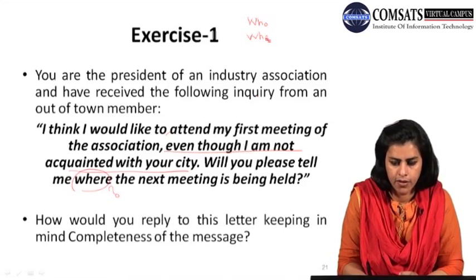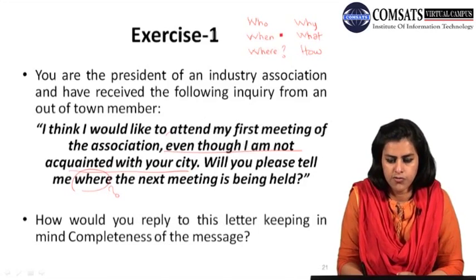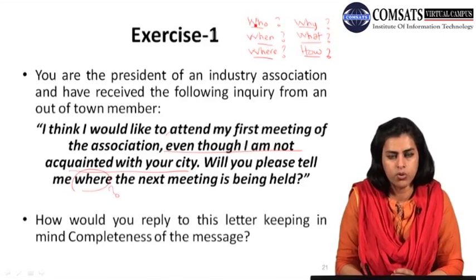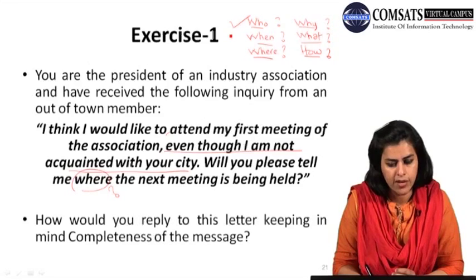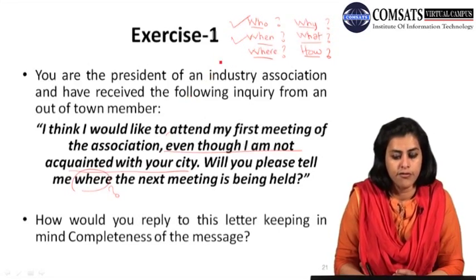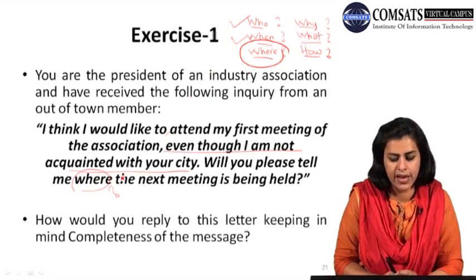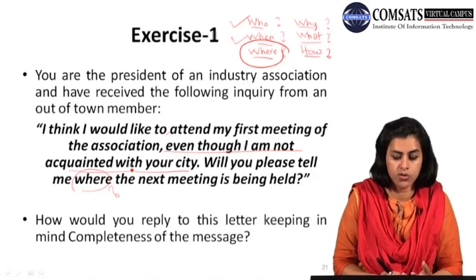when, where, why, what, and one H, that is how. Now these are your 5 W's and 1 H. You would automatically answer them: who you are. You would answer when the meeting is going to take place, related to your query. Where the meeting will take place is going to be your major concern, because the member of the association has asked you to write down this where.